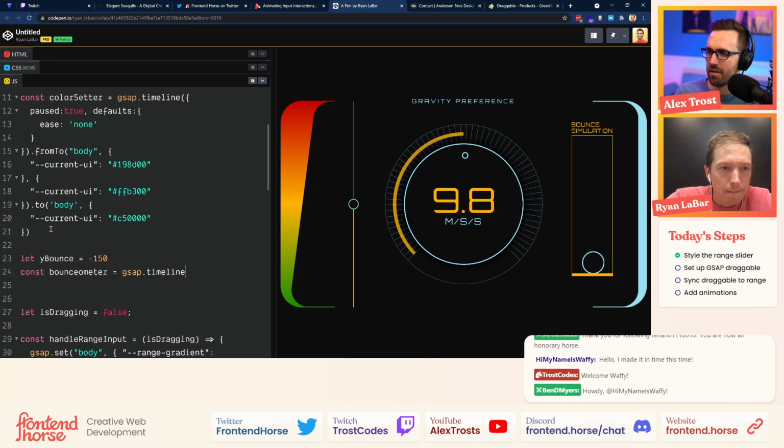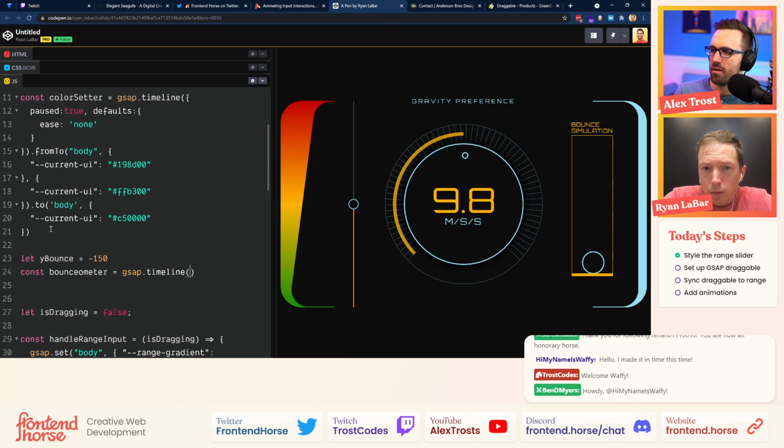Okay. So because of the different gravity effects, we're going to have our bounce be different heights at different gravity levels. So this will get interesting to do. So let's see. We've got our bounceMeter equals GSAP timeline.